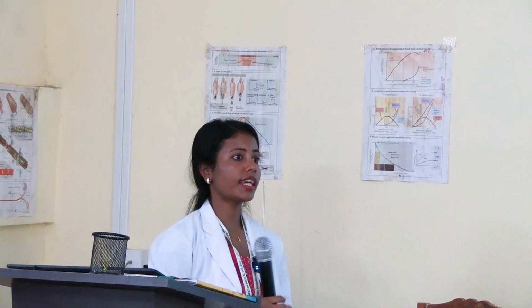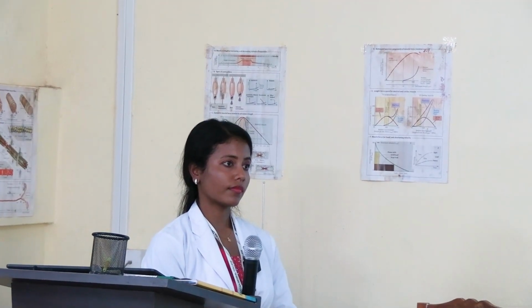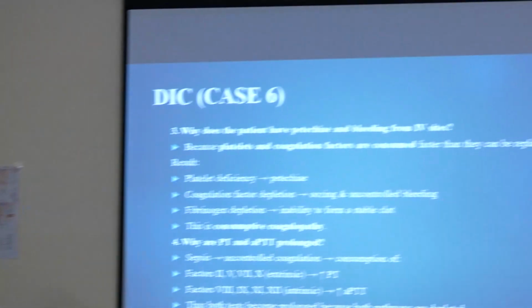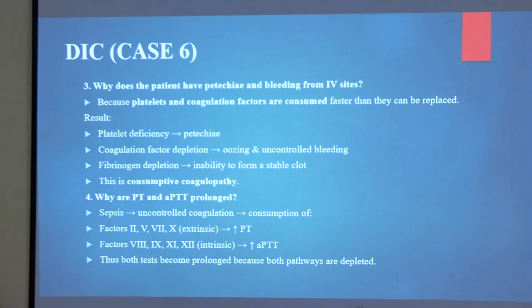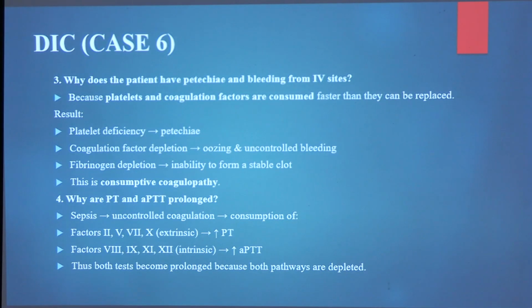Can you tell me about DIC? Disseminated intravascular coagulation. So what is the basic mechanism, why does DIC develop? There is activation of the coagulation pathway. It might be the intrinsic or the extrinsic pathway that is involved. There are various causes, like infection and septicemia. Because of all these, DIC might develop.